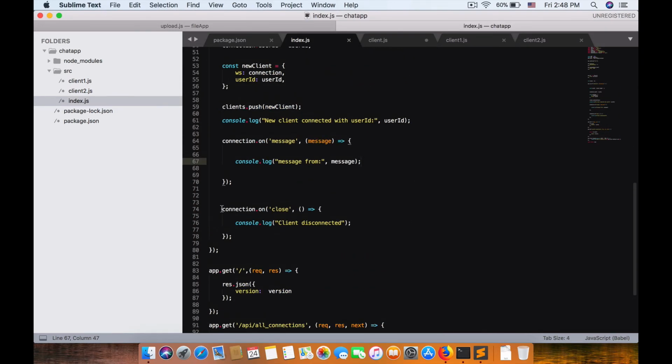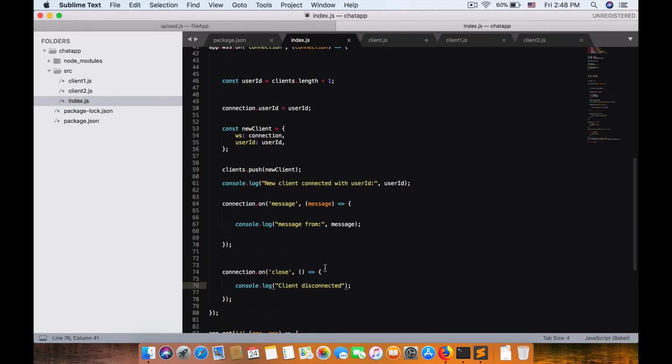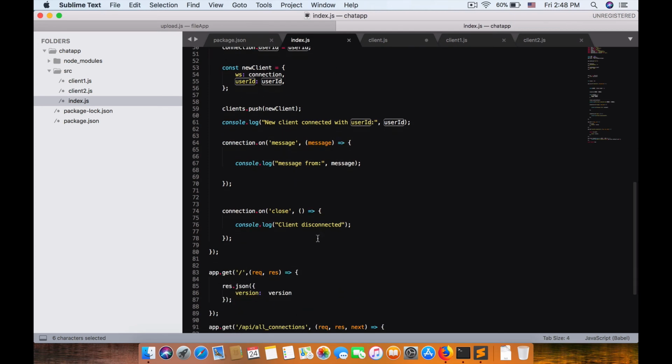All right, so on the server we have an event for when a client is connected, and one for when a client is disconnected. We have a user ID, and we can log new client disconnected. But I can make it much clearer by logging the client with its ID.